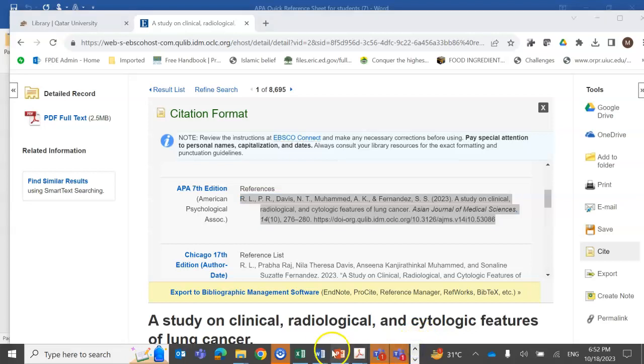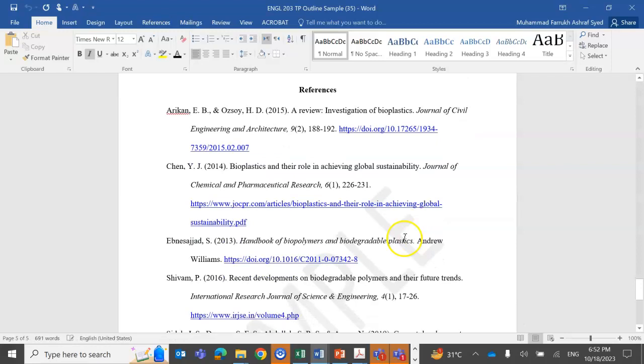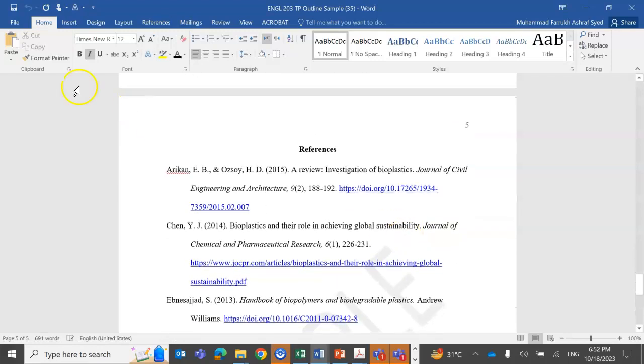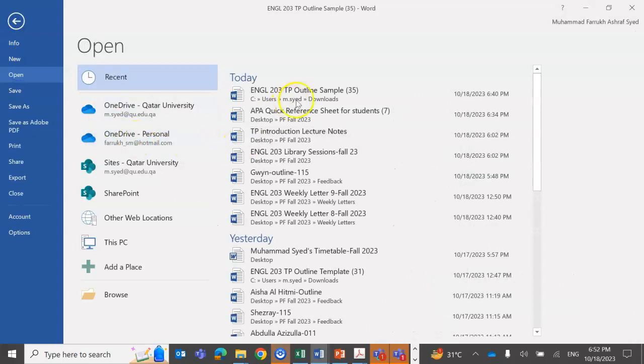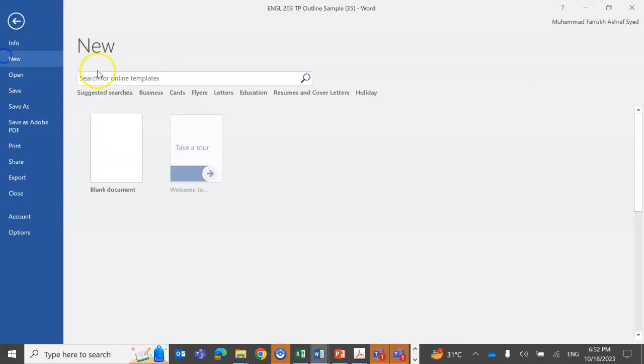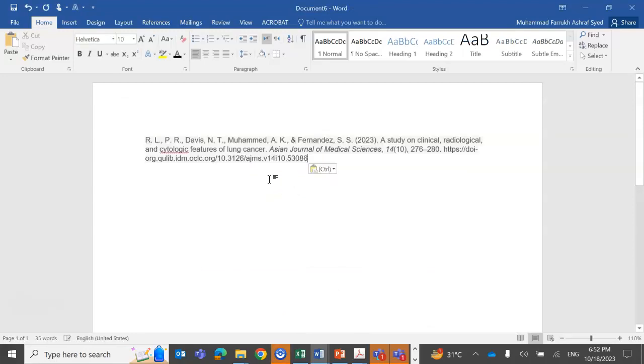So when you copy and paste, I'm going to show you a few things as a student. Okay, this is a sample outline, so let's open a new file. If you directly just copy and paste, you will have a few issues with the format. You can see there is a light gray text box in the background. That's because I just copied and pasted from the internet directly. You don't have to do that.